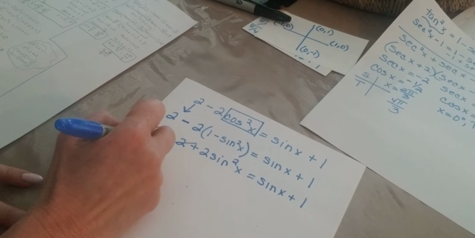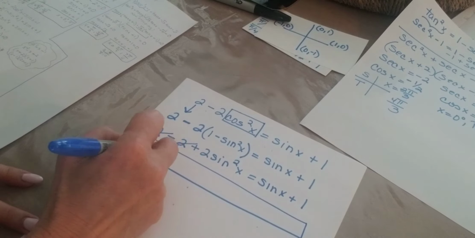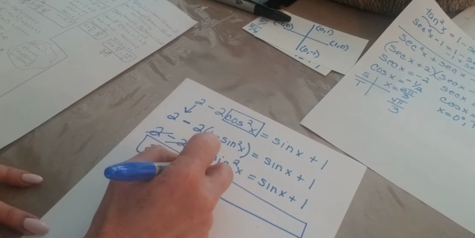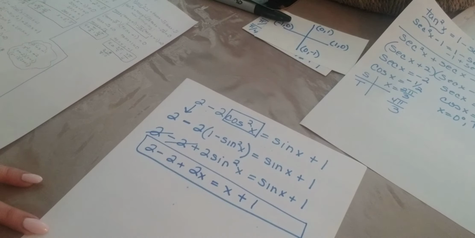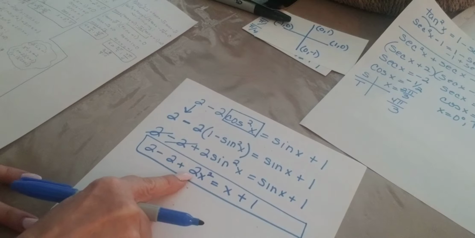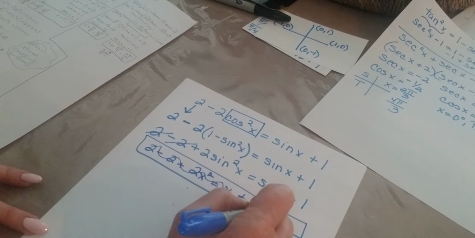Okay, for those of you who are still getting stuck on that, I want you to think of it like this. 2 minus 2 plus 2x equals x plus 1. Okay, take out that word, even if I want to put a square there. All right, you're not going to combine this. This is attached through multiplication. Okay, because a lot of people had that question.